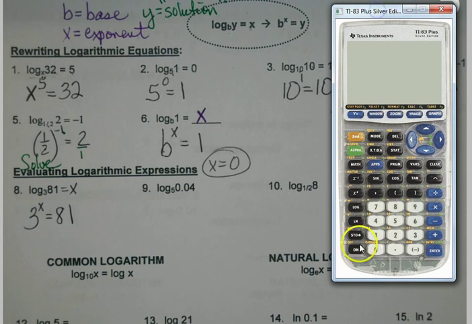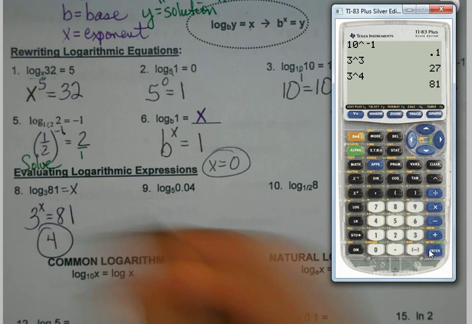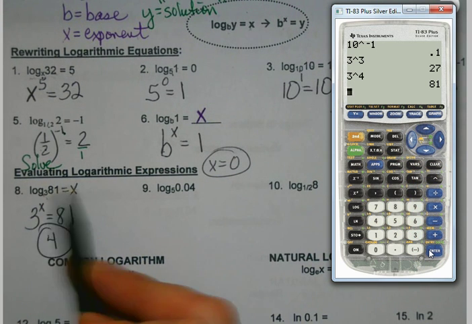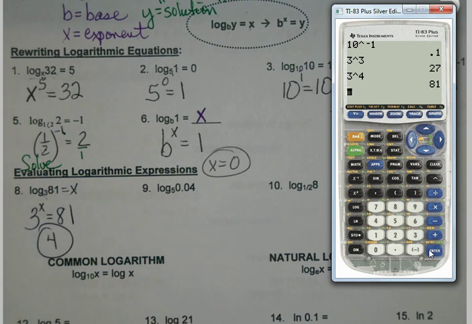Now, if I don't know that, I'm going to start playing with it a little bit. I don't know, 3 to the third power. Nope, too little. 3 to the fourth, I'm hearing. Okay. So my answer would be 4, because 3 to the fourth power equals 81. Okay, so there's this form that we're going to get into.